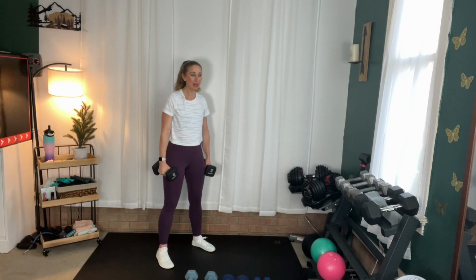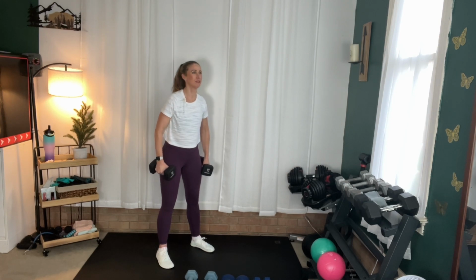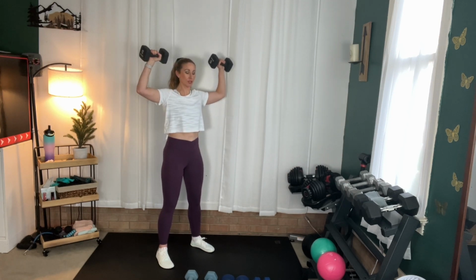So be very mindful of that. Keeping form at all times, it's not a race. So I want really good quality movements over fast, okay? Fast is not the goal here. So elbows are going to stay high, shoulders are going to stay down, chest is open, core is in.